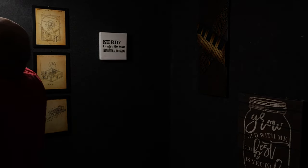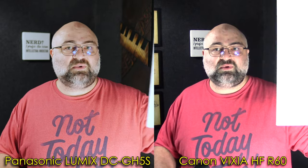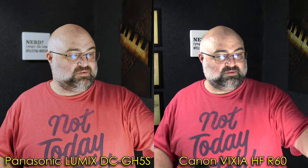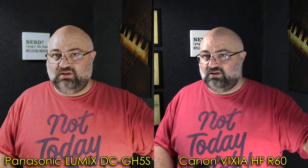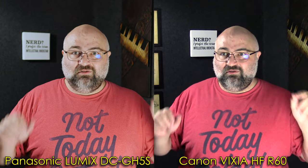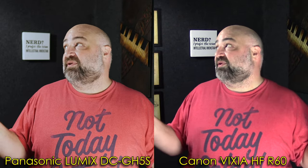I put the Y adapter with the second bulb back in it. And now the set is lit entirely by clamp lights. To soften the clamp light that's right in front of me, like these soft boxes, I took this piece of foam from a video card box and just placed it in front of it. If you need to do this, you can just tape a piece of paper over the clamp light — it doesn't even have to cover the whole thing, only about 60% of it. The main thing is that the lamps are not directly visible, so all of that light is being softened. The only major disadvantage of a clamp light is it doesn't come with stands.